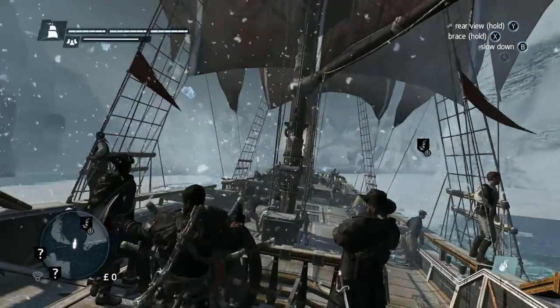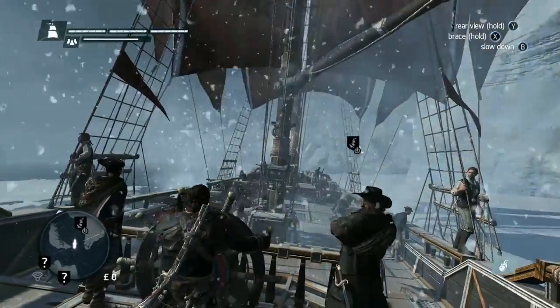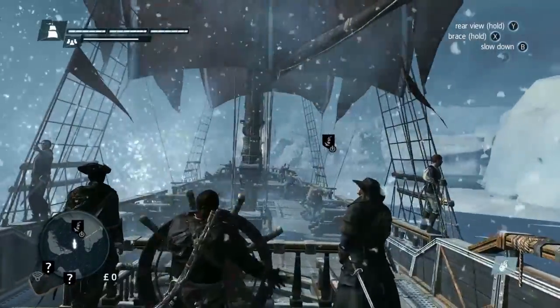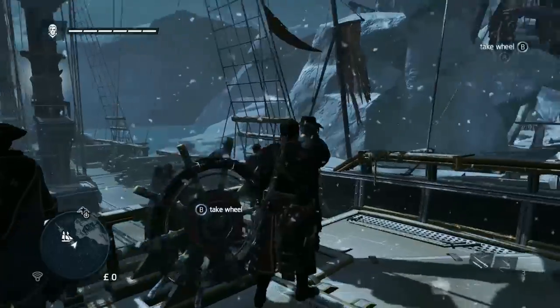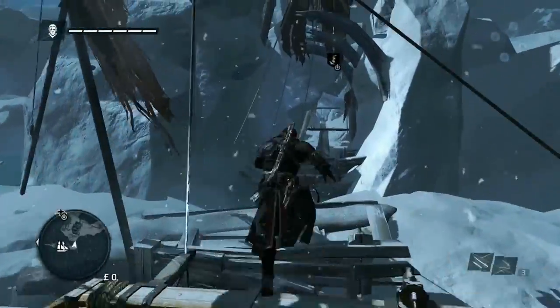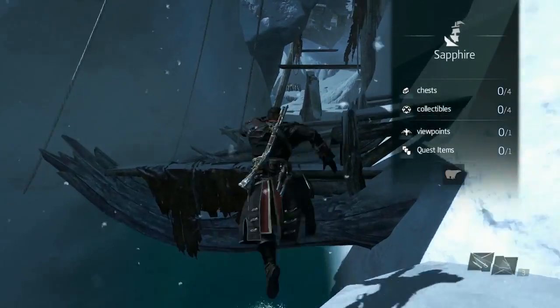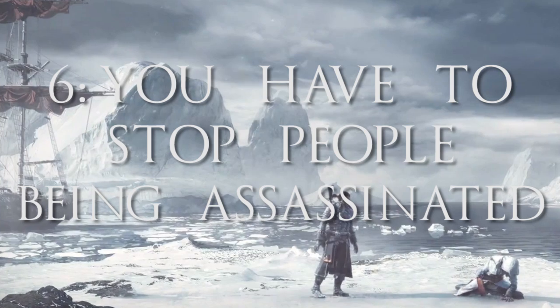The icy waters of the North Atlantic are much colder than the balmy oceans of the West Indies, and for that reason you want to stay out of the sea as much as possible. Spend too long in the big drink and Shay will start to freeze to death with the edge of the screen icing over as he starts to turn into a Templar ice pop. There'll be no swinging into the sea on a rope and swimming half a nautical mile to shore like we used to do in Black Flag.